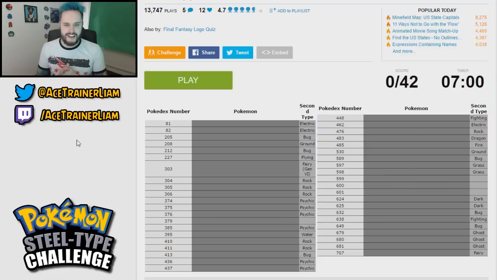So on the face of it, there are more steel types than I expected. There are 42, but I'm still not worried because a lot of those are legendaries and there's the Magneton line. So let's just jump in.